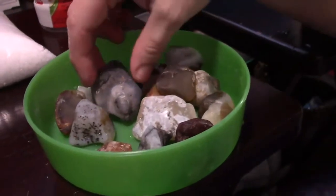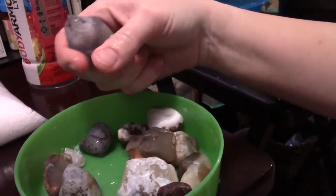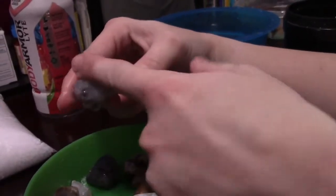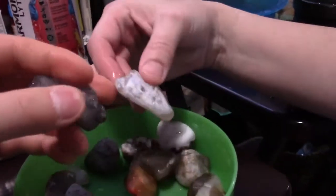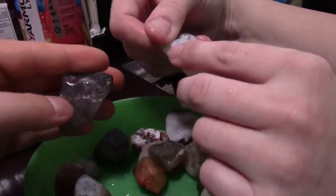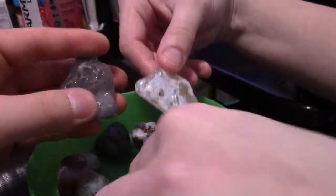So now we have these. And let's just talk for a minute why we're not putting these through stage 4. It's got really rough spots. If you actually feel through this, it's rough, which means it's going to scratch the rocks that rub up against these spots. If any of the rocks have any kind of rough or unrefined spots on them, it can mess the other rocks up during the polishing stage. And since this is the final polishing stage, we got to keep these out of here.